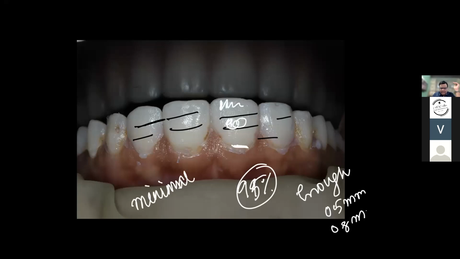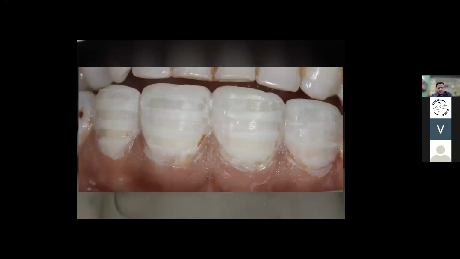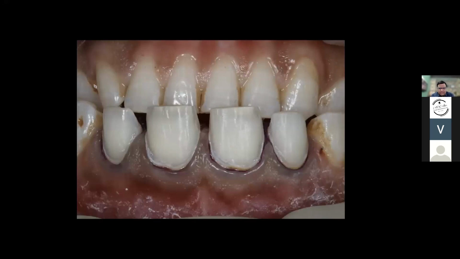Sometimes you will realize that after prep, you don't have to do anything to the enamel at all. Let's see this case. Those are the depth cuts. And eventually, see how little, just that little amount had to be prepped. That's it. Everything else is perfect. So this case is 100% in enamel. You have preserved enamel to such an extent that you are 100% in enamel. You do not have any damage to the tooth structure. And now the bonding that will come will be absolutely perfect. So it's all about preserving the enamel.